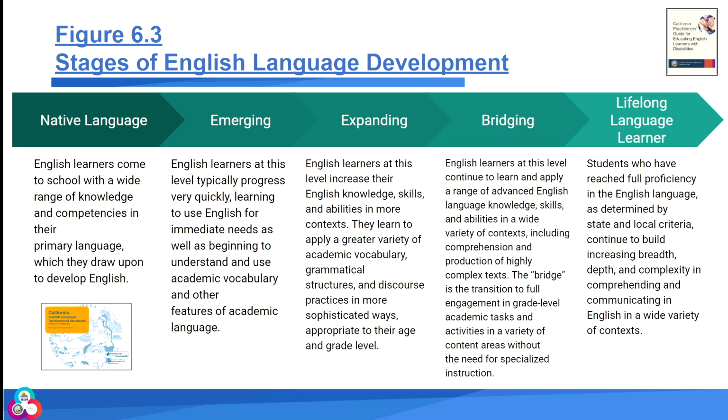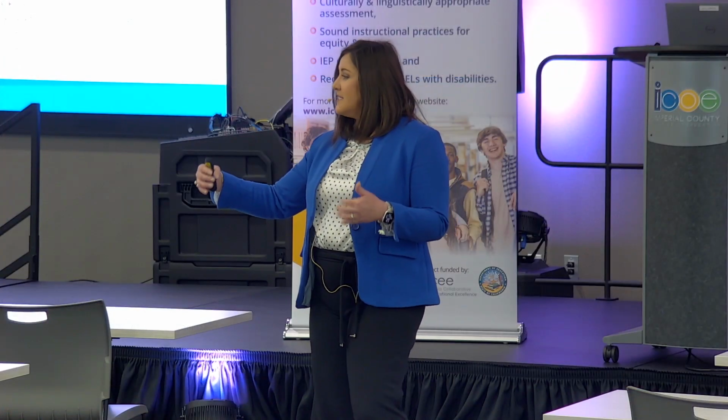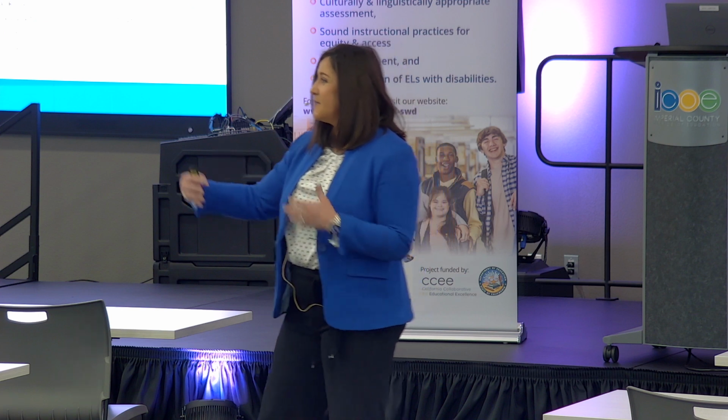But it's really challenging for us to be able to pick up on what's happening in their brains, which is why it's imperative that we become more and more familiar with what that might look like. And also, on top of that, when an English learner with a disability is also acquiring those different language skills, it may manifest in a similar way, right? I'm speaking specifically about English learners who we may not know are in need of special education services yet, right? So the trajectory of their learning, based on the challenges that they're presenting due to a disability, may also manifest in a way that typical English language acquisition manifests.